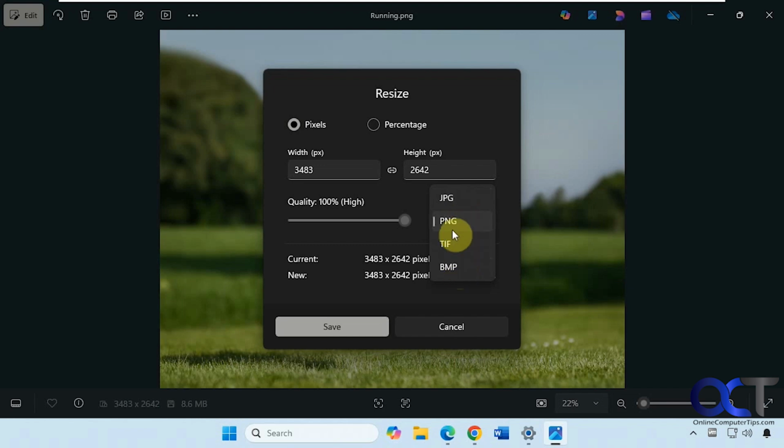So obviously, if you open a PNG, you can convert it to a JPEG if you want. And then, like I said, just use the slider here to adjust the quality. You could check out the new size down here. And then, if you want to reduce the dimensions, you could do it in pixels or percentage. So as you can see, it's a pretty easy way to reduce the size of your image files and then also change the dimensions and then also change the file type if needed.